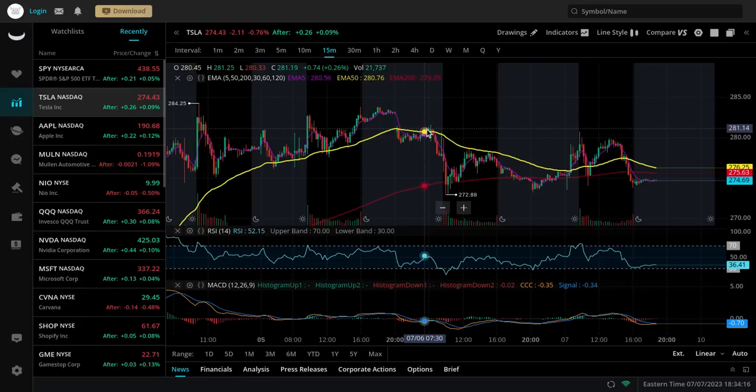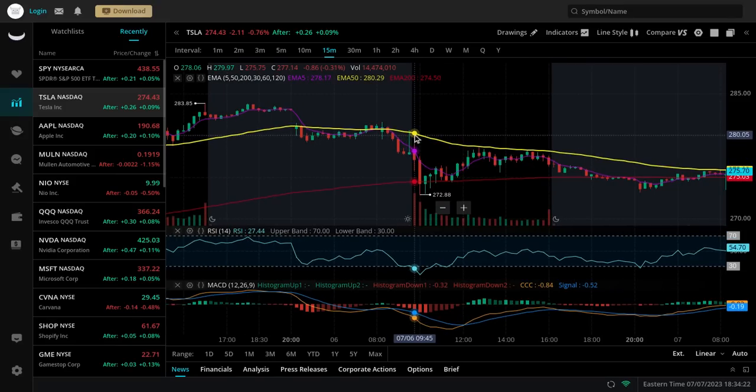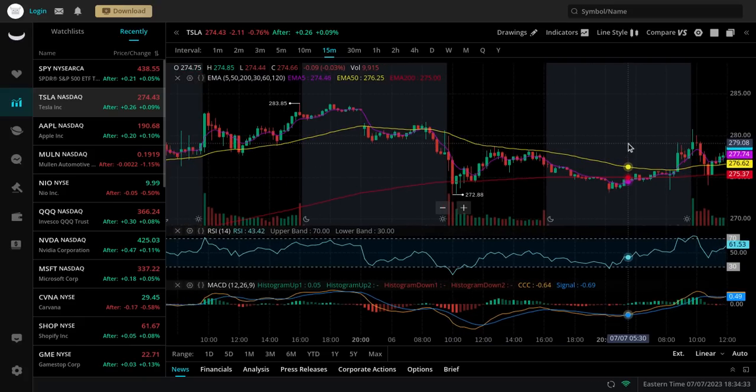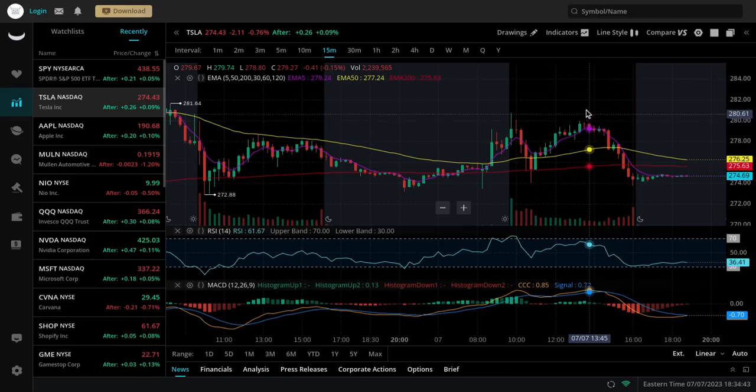And then after that, as the market slowed down, Tesla actually got a pump right here near open, a very quick pump to about 280 as we had this surge in volume before it went from 280 all the way down to 272. Then Tesla started to recover a bit and started trading sideways, and this was yesterday. And then today, the same thing happened. Tesla got this very nice pump in the morning to about 280 again. Then it came all the way back down to 274. Started pumping again after we got some bullish news.